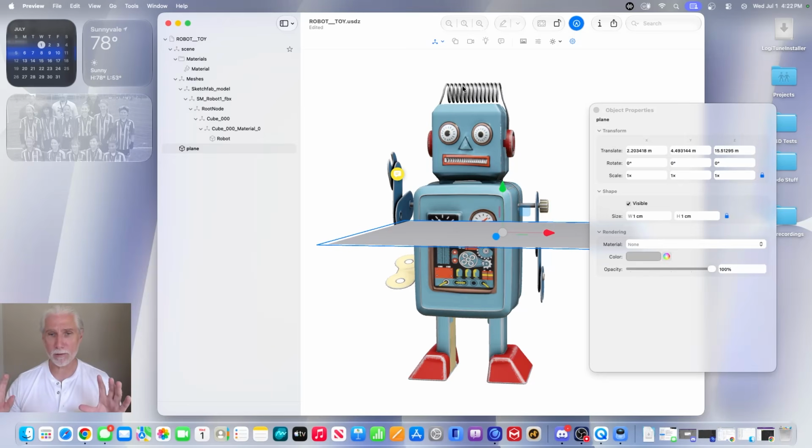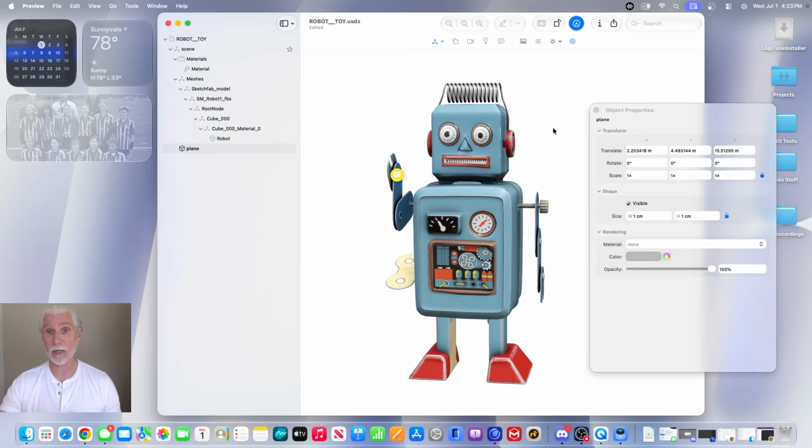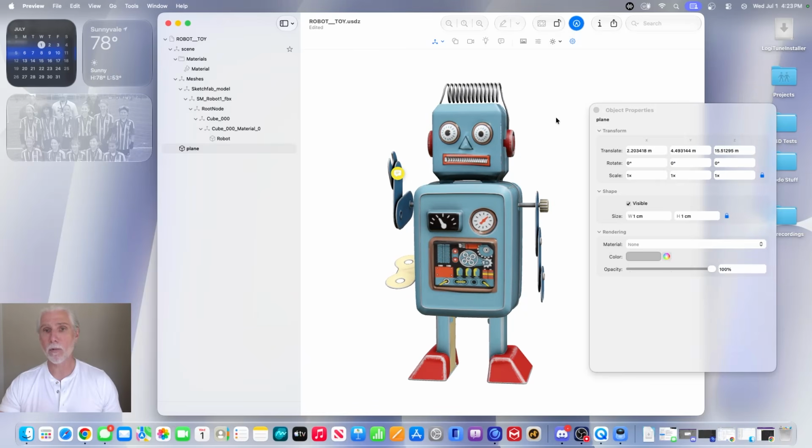The problem is the primitive, two things. It comes in as centimeters, so I think it's literally the size of 1 centimeter, which is tiny. And the reason it looks big is because it's super close to the camera. If you look at the translation attributes, it's actually 2 meters on X from the origin, 4 on Y, right? And 15 on Z. So it's really far from the origin and it's tiny. It's a centimeter, which means if I just click and drag to navigate, it's going to vanish immediately because it just goes right out of my line of sight of the camera.